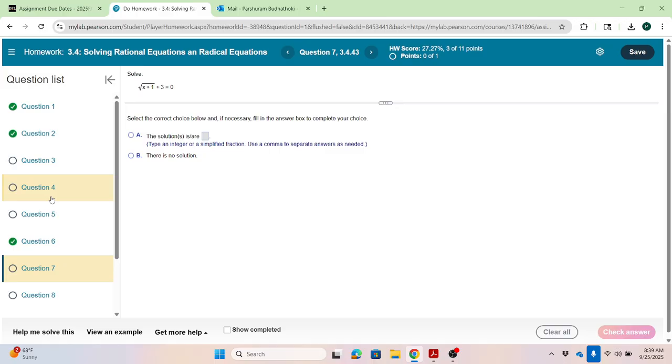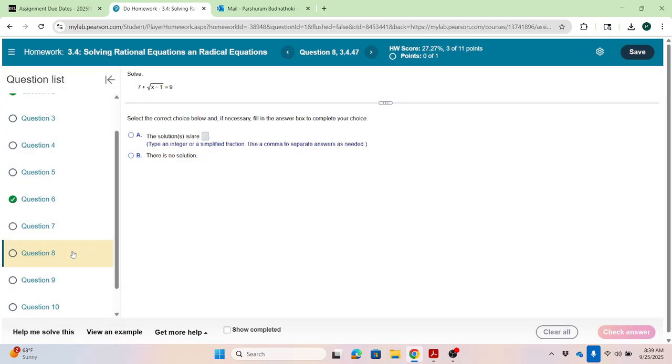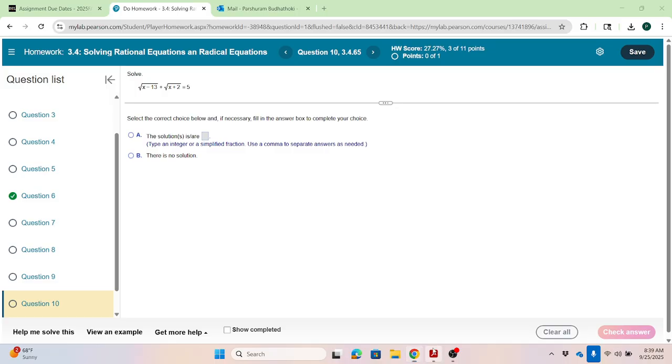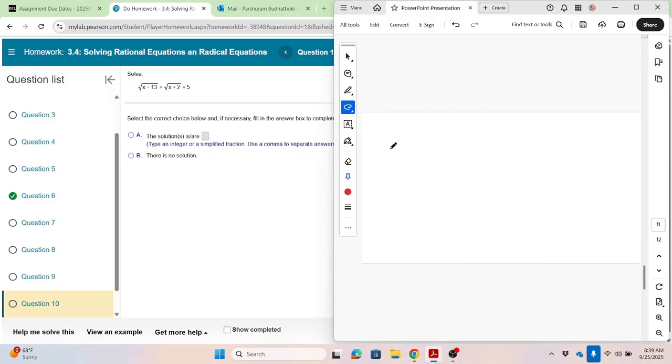Okay. Sometimes you might have more than one radical. For example, here. In this case, you have more than one radical. Whenever you have a situation like this, first of all, bring one radical to one side, let's say x minus 13, bring this radical to the other side, isolate one of the radicals, and after that, take the power of whatever index you see here. It's a square root, so take the power square to balance that square root.